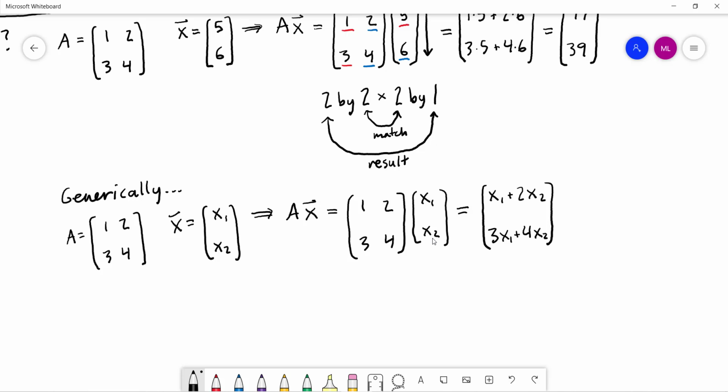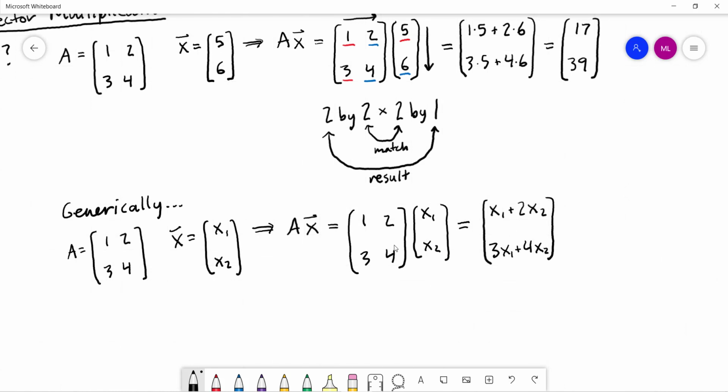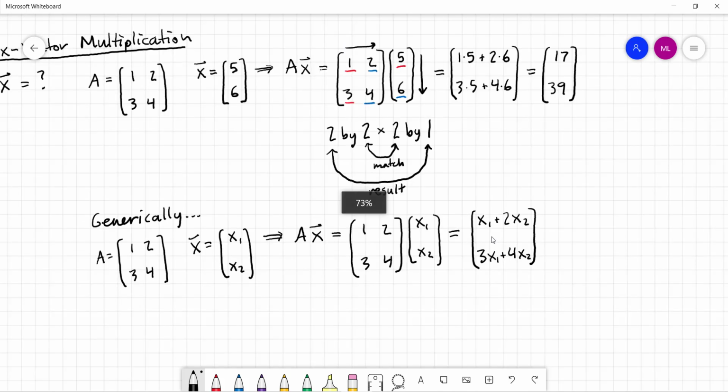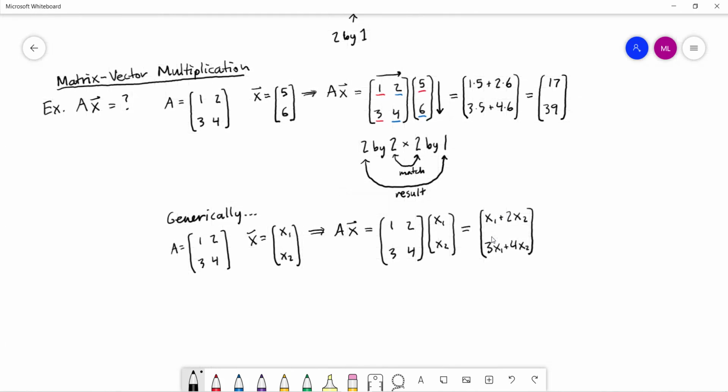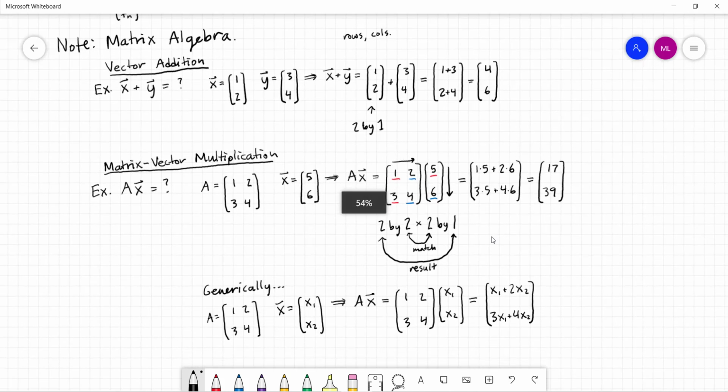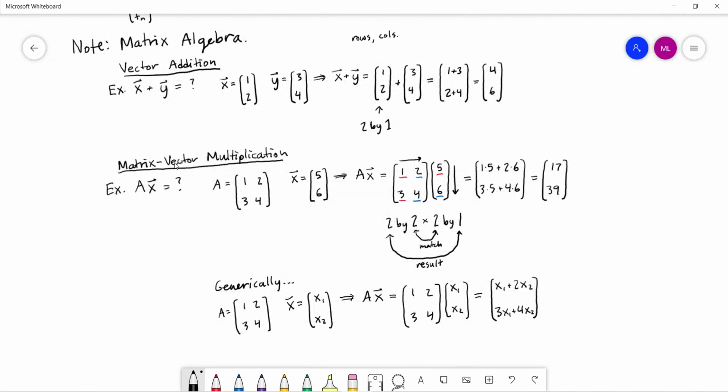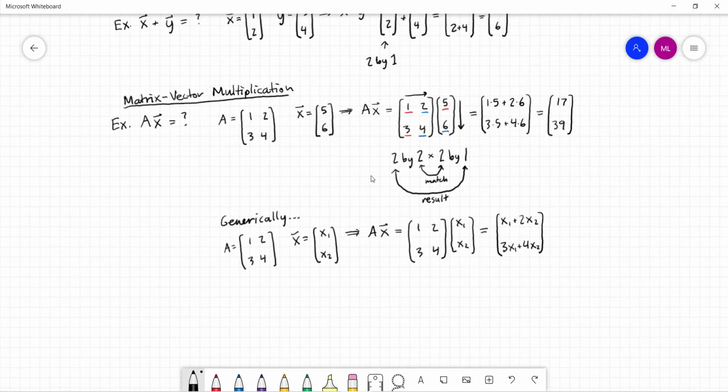And so you'll get some practice just rewriting things like this. Basically being able to convert back and forth between these two ideas is going to be one of the important things that you need to get comfortable with first. So this is what the matrix algebra looks like. Again, vector addition and matrix vector multiplication. This is how it works. Once you know that, then basically things are going to get a lot easier.